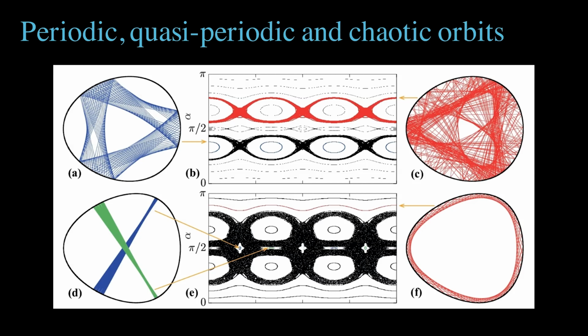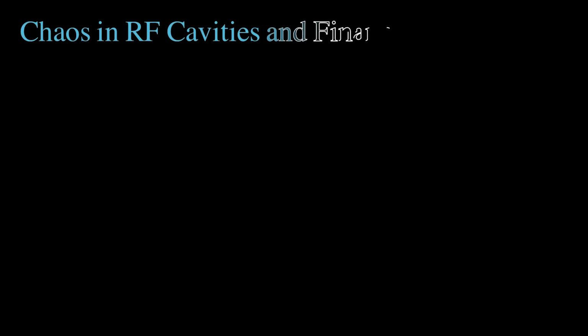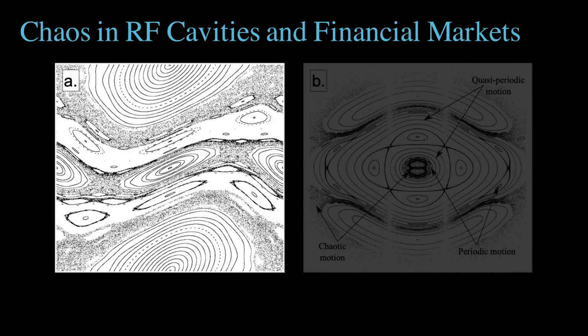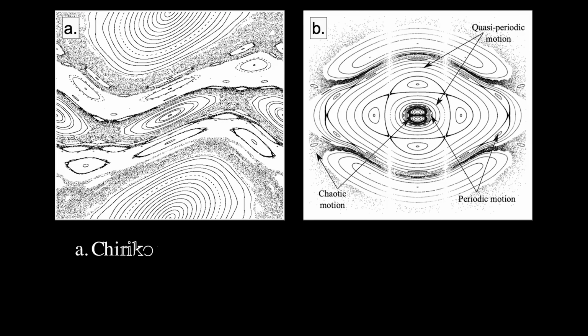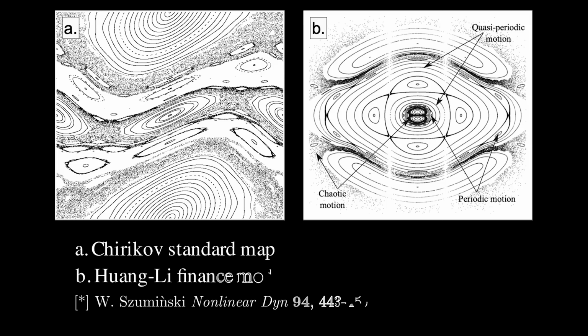beyond planar billiards. As we've seen through these simple examples, very different systems can share a similar mathematical description. Recognizing this kind of underlying equivalence is central to how we use integrable models to understand and approximate more complex real-world dynamics. For example, the phase spaces shown here have nothing to do with billiards and correspond to the Chirikov standard map, which models longitudinal dynamics in an idealized accelerator with a thin RF station, and the Henon model from finance, which surprisingly follows a similar pattern to the octupole map near the quarter integer resonance.